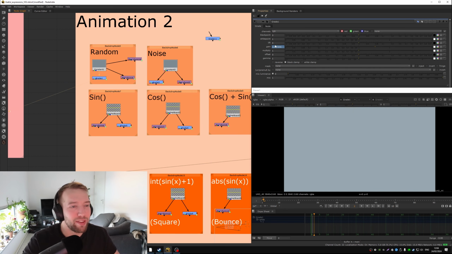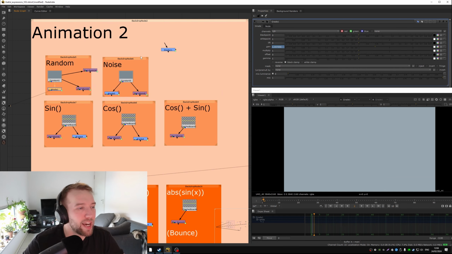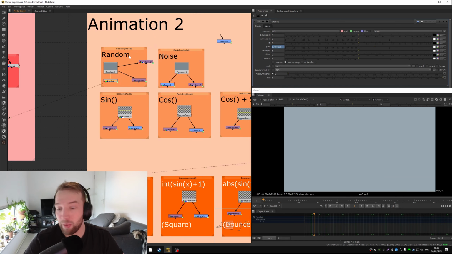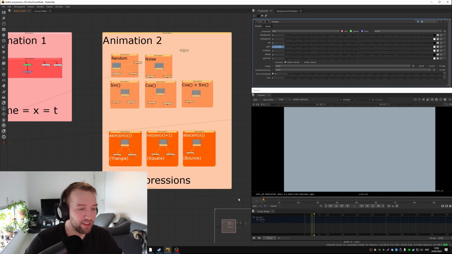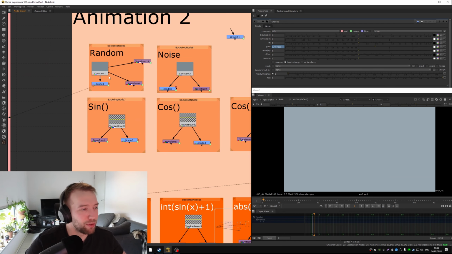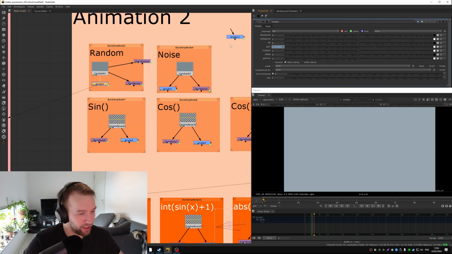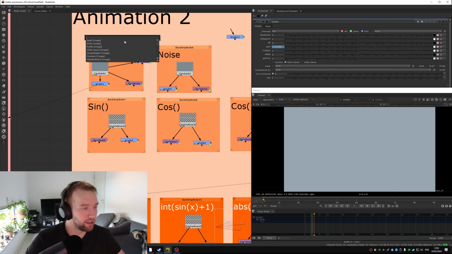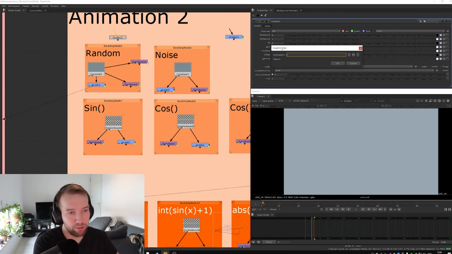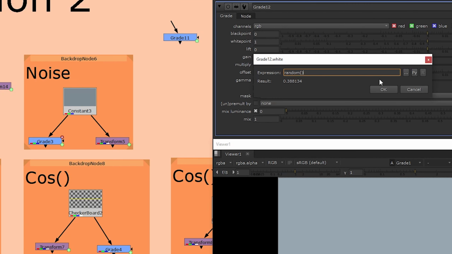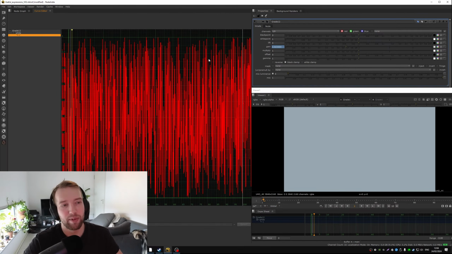Cool. So you have the same with wave animations, which is this backdrop here. Frame is used for wave animations. We'll go through them pretty quick because they are pretty simple as well. If you just make a grade and press X, random, there you go. That's a random wave function.